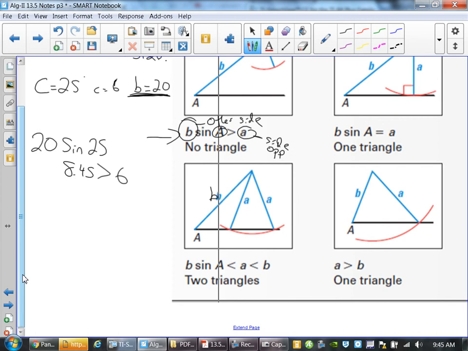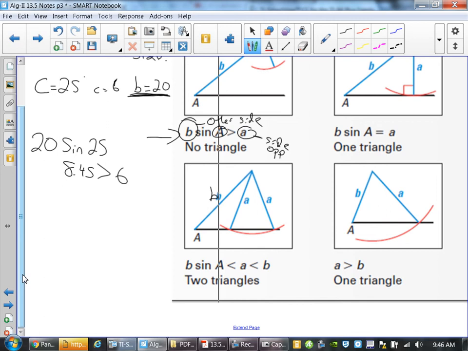Yeah. So here's one side length, and then I have an angle of 25 degrees off of this, okay? And then it's saying that the side opposite this 25-degree angle is 6. Well, if this is going to have to come up to meet this angle here, it won't reach it.